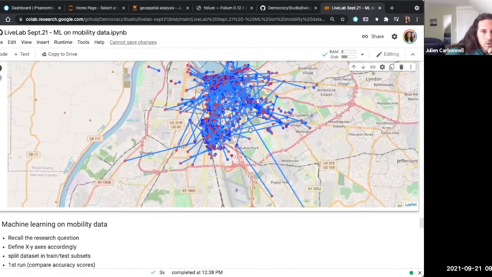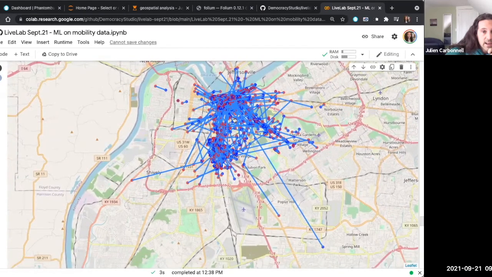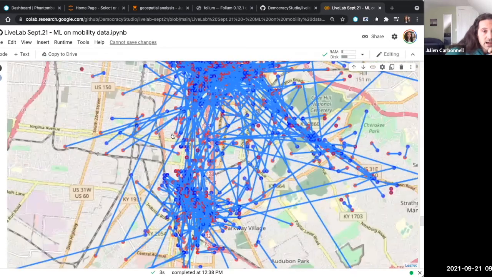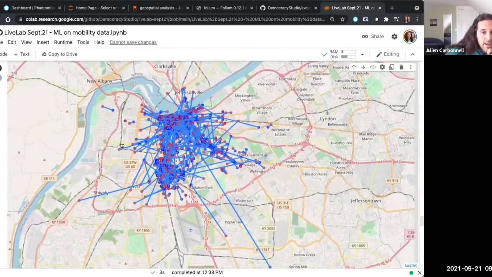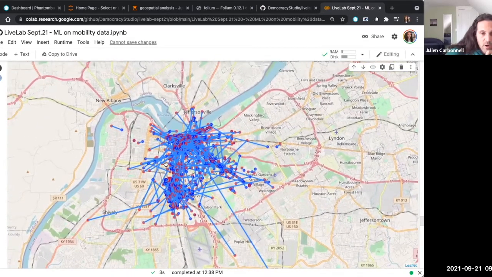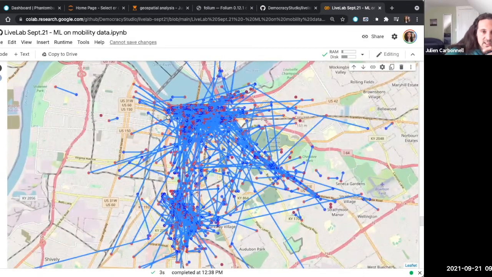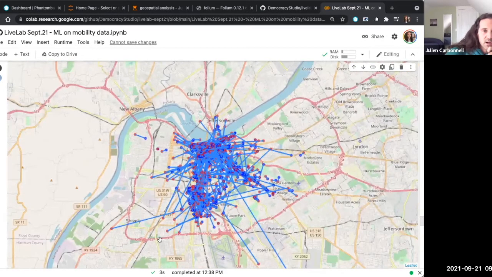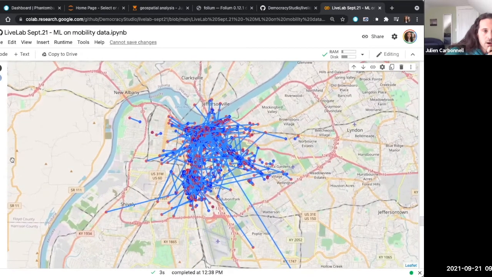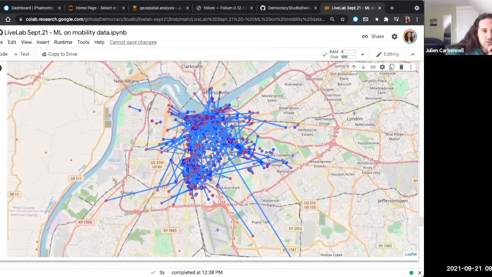Here we go. These are straight lines. So we do not really consider the shape of the trip inside the streets, but still it gives you an overview of where the trips are starting and ending on the map. And it also gives you an idea of the distance of each trip.